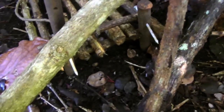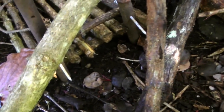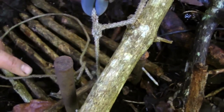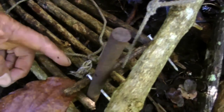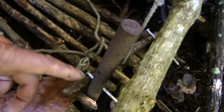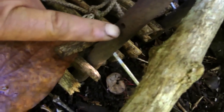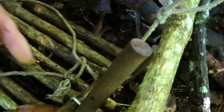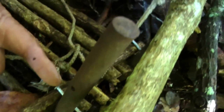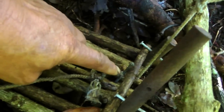We look at it this way. These are two metal stakes you put in the ground. Because they have holes in it. All these stakes have holes, you see? So then I pound it down, all the way down into the solid dirt. Then I put the nail in, two sides. And then this is the trigger right here.